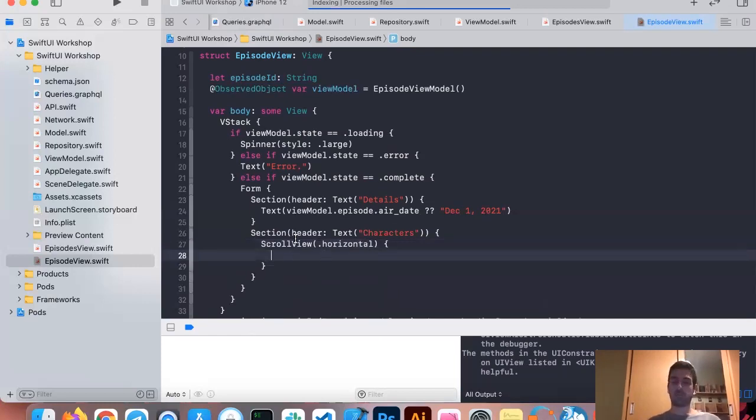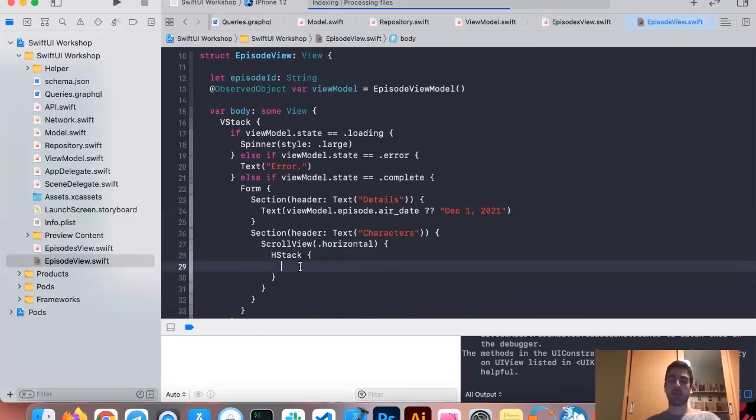Remember how hard it was to use a scroll view and set it up in a storyboard. Now it's as easy as typing scroll view and calling it vertical or horizontal. We will have an H stack in it. And in this H stack, we want to iterate through the characters of each episode, with an ID of ID.